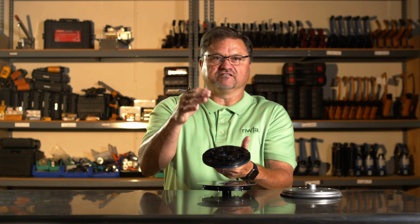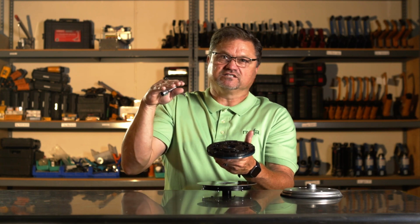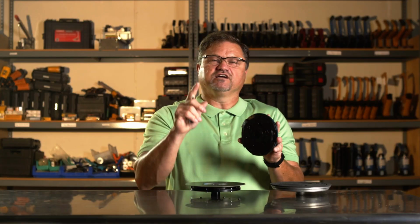Now that eliminates the flex pad from bending and flexing more, so my aggressive cut is going to be more like the rubber pad. So let's think about that for a second. If I'm on an 80 grit and I need to be a little more aggressive, but I don't want to go backwards and go to 60 or maybe 50, I can take this, adjust it up to a firmer cut, use that same scratch, that same mineral, and get the floor done quicker, less scratch, less aggravation.